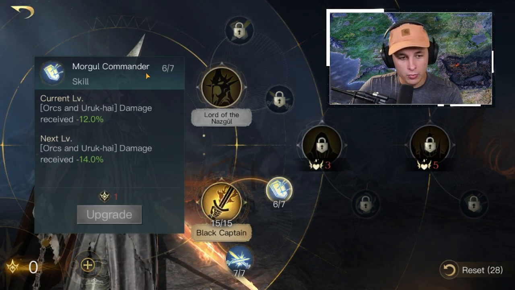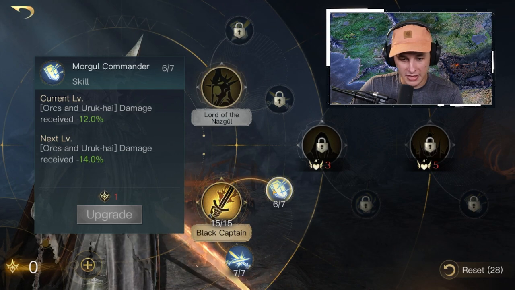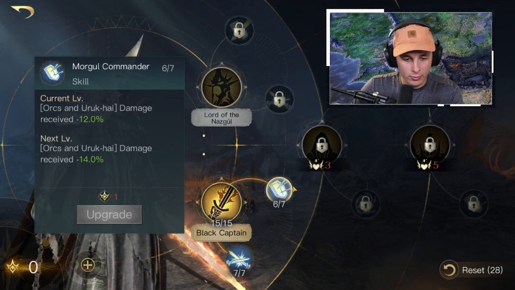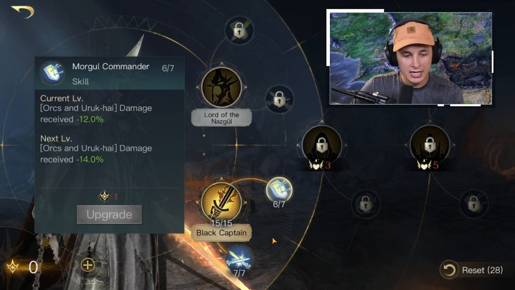I have the other points I have in Mortal Commander right now just until I get him to respect 3, which just reduces the damage that is received. So that's going to be maxed out at 14% that you see there, which is solid. It's not a bad one. But if you have R3, I'll show you in a second what you want to do before you would go into Mortal Commander. But that's the first ability.